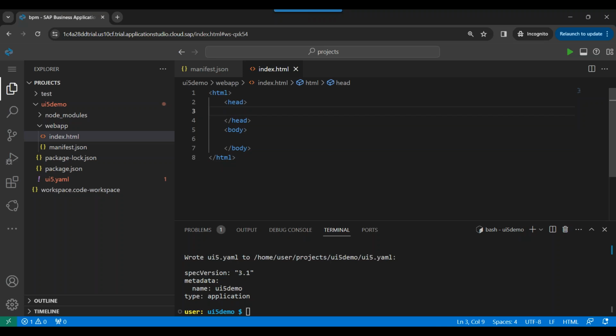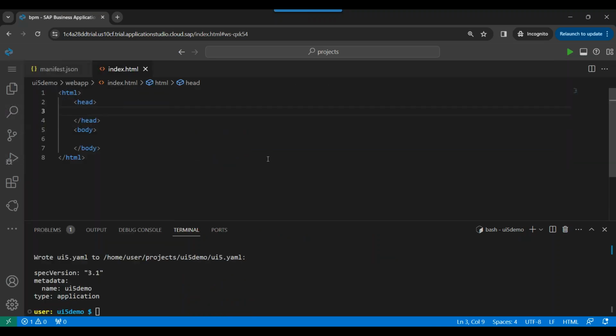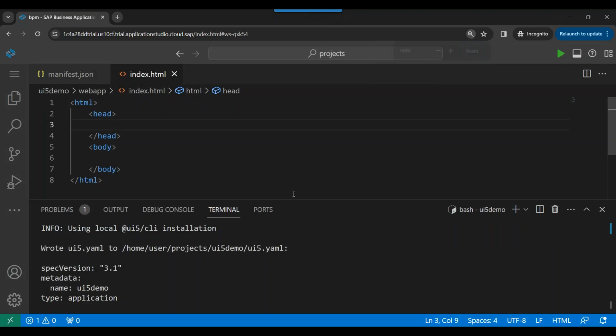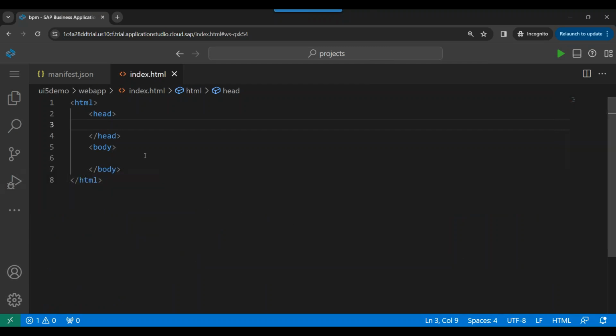So this is the basic skeleton of our HTML file. Now, our next step will be to add the content inside the header and the body.